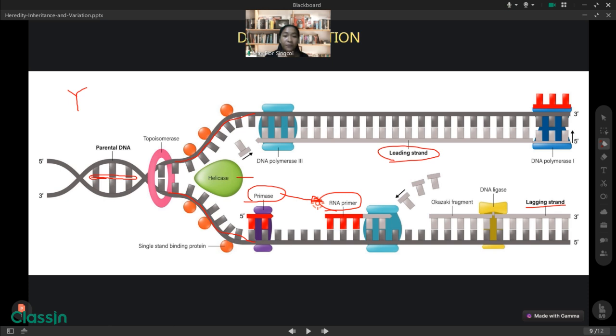So mo na ni siya. First ani is ang primase una. Then mo attach siya diri para makahimo siya og mga primers or katong mga RNA primers. Pag moingon tag RNA kay one strand lang man na siya, no? So iyang gina-fill in ang void para maka-form siya og mga new strand of the DNA. So this signals the start of DNA replication.